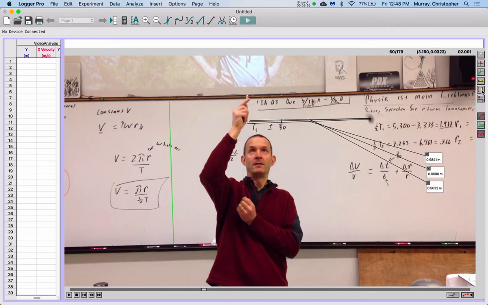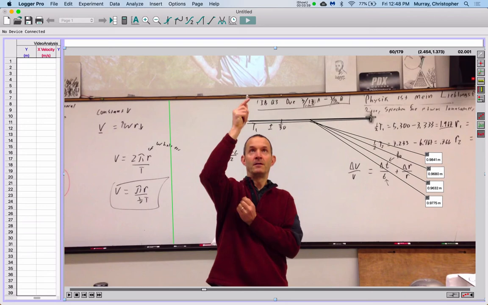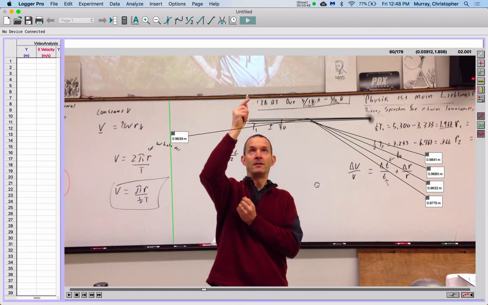Let's measure it 5 times, shall we? The goal here is that the actual distance is going to lie within this range. Let's do it 5 times. Five means you do have a life, but there it is. So I've got 5 trials. The first radius, R1, is somewhere in this range.